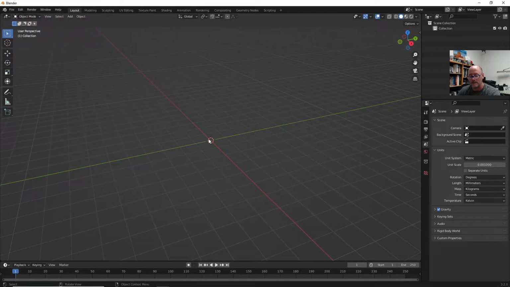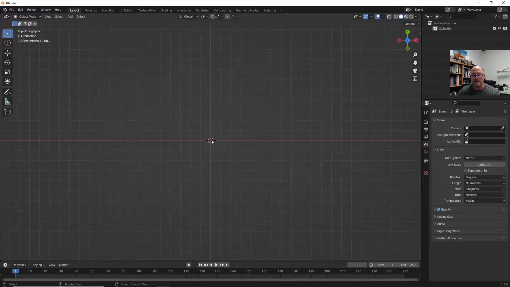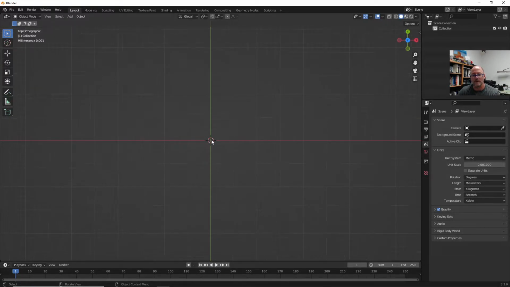So I'll close that. So I'll hit 7 on the keypad, and then I'm going to zoom in, and so I can see the grids. Once I zoom in to where the grids kind of stop regenerating, then I know I'm looking at millimeters. So I'll zoom out just a little bit so I can see like 30 millimeters or so.